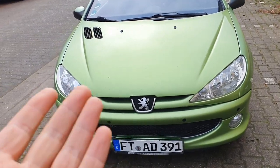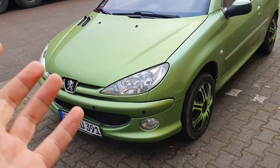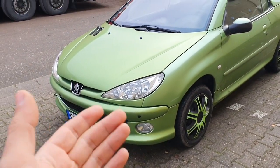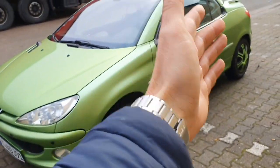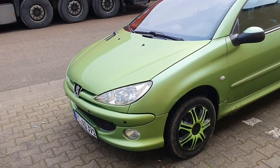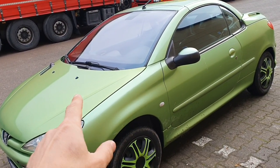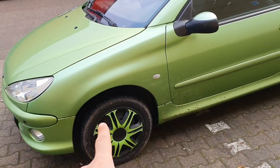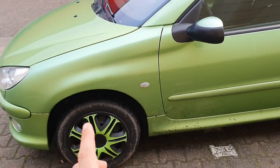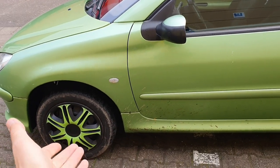This is it, this is the new project flip car, I'm not sure what. This is the Peugeot, I want to say in German, 206cc, yeah? Coupe cabriolet or cabrio. We have a parking sensor in the front. We have some difference in the panels for the color. Winter tires with steelies, steel wheels with caps.